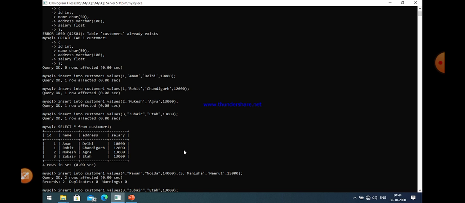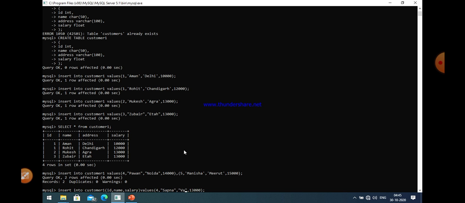Now let us check the third way by using different column names, which is basically the first method in which we mention the different column names. So I give the column name ID and then name, and then let us take another column name, salary. And remember that I don't mention the column address here, and here I just want to insert four values for three different columns, then it will raise an error.